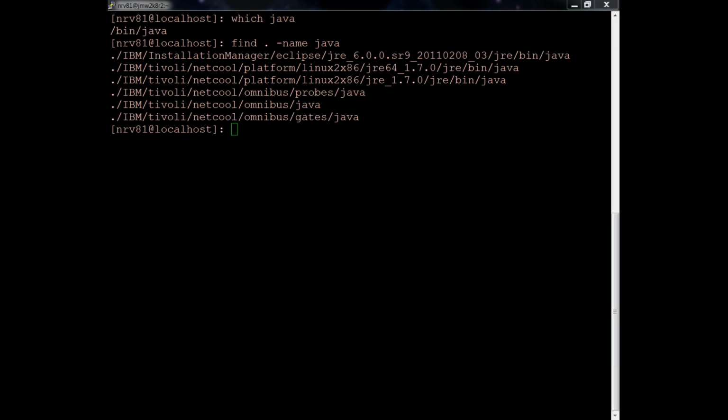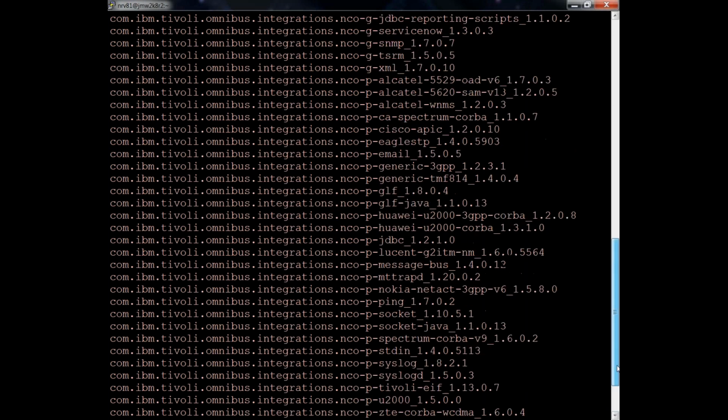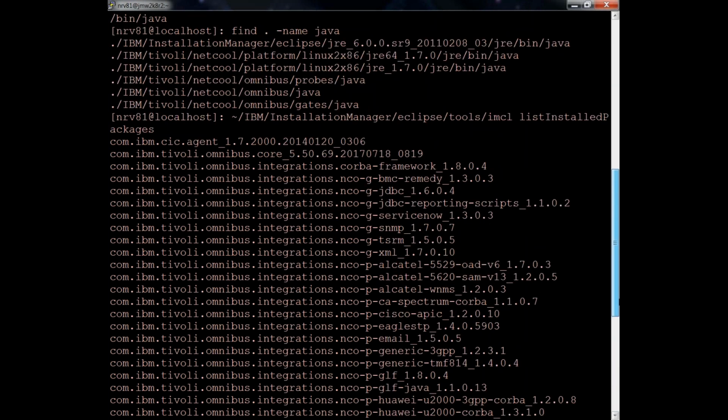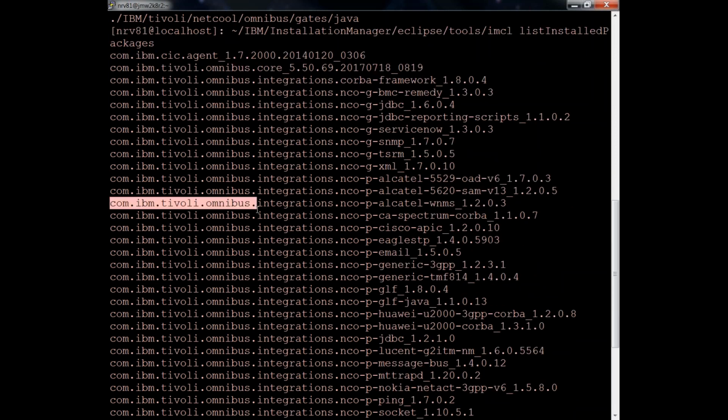So one of the commands we ran was this one. That's the sort of listing you'll get if you've got a probe server. So it's quite a long listing. And you can see there, these are the class names of the probe which you'd put in to remove it. And then you've got the version details at the tail end of the line.